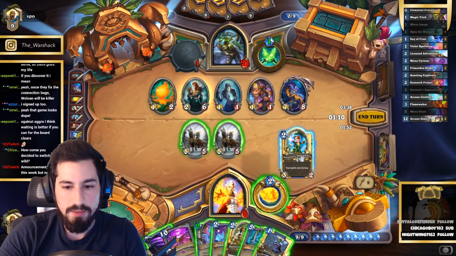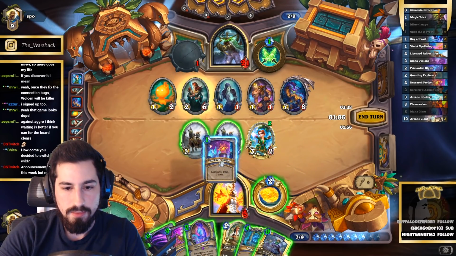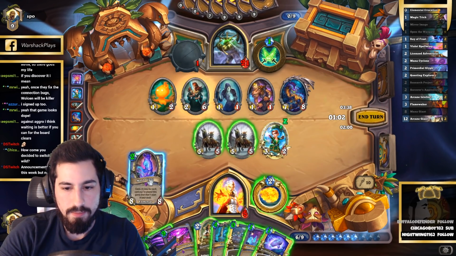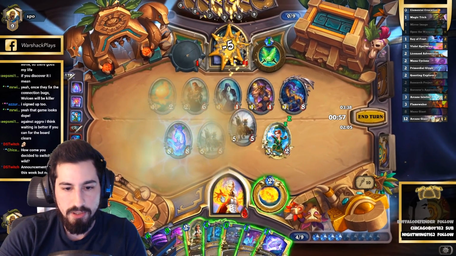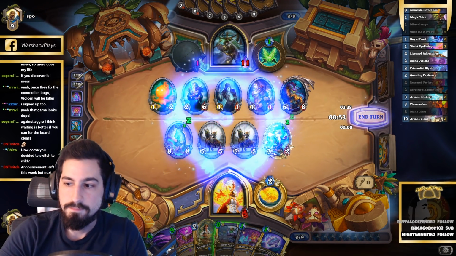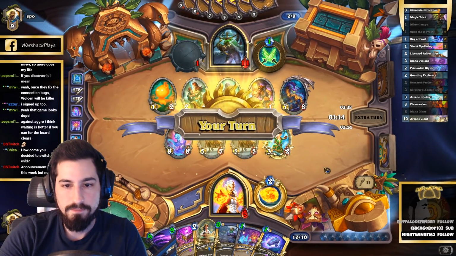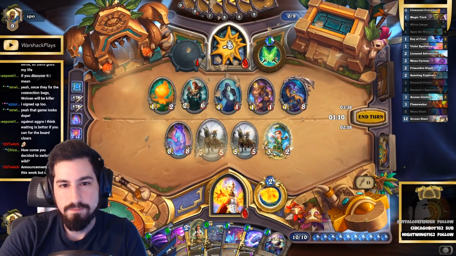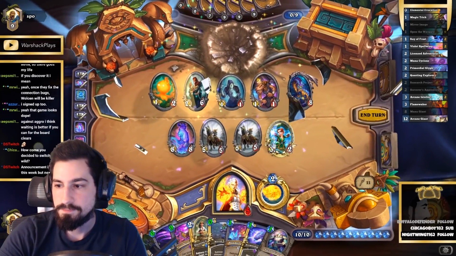So I play this card, and then I play this card, and then I play this card, and I attack face with these cards, and then I skip his entire turn with that card. And now it's my turn again, because that's fair. And then I hit him in the face. Easy.